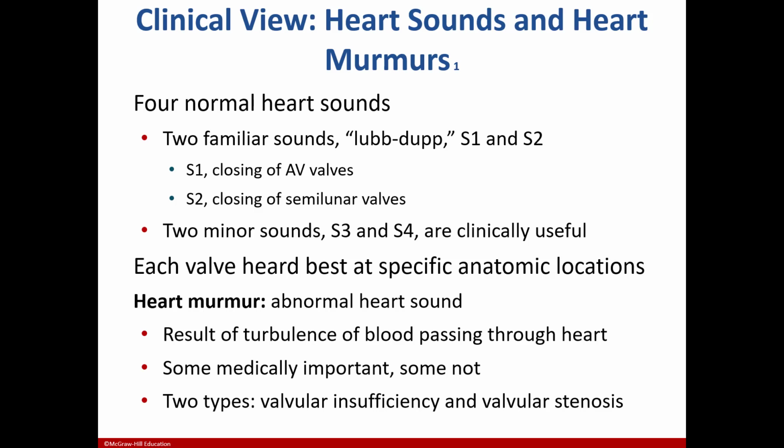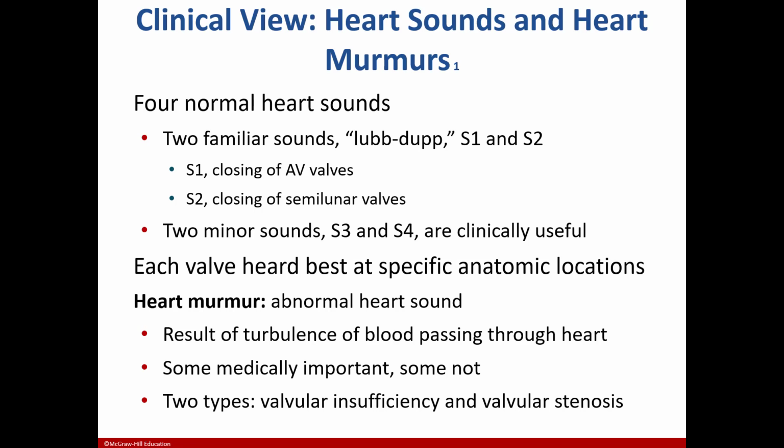There are certain areas of the chest where the stethoscope can be placed to best hear the valve's closure. The tricuspid is best heard roughly at the end of the sternum, right between the fourth and fifth intercostal spaces on the right side of the border. The bicuspid or mitral valve is best heard at the apex of the heart, which is going to be at the fourth intercostal space down at the mid-clavicular line. The pulmonary valve is best heard roughly at the second intercostal space on the left sternal border, and the aortic valve is best heard at the second intercostal space on the right sternal border.